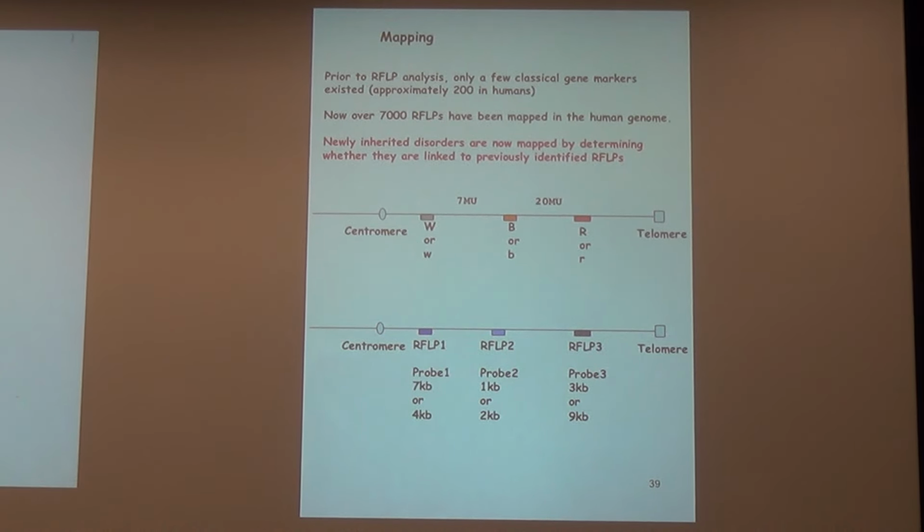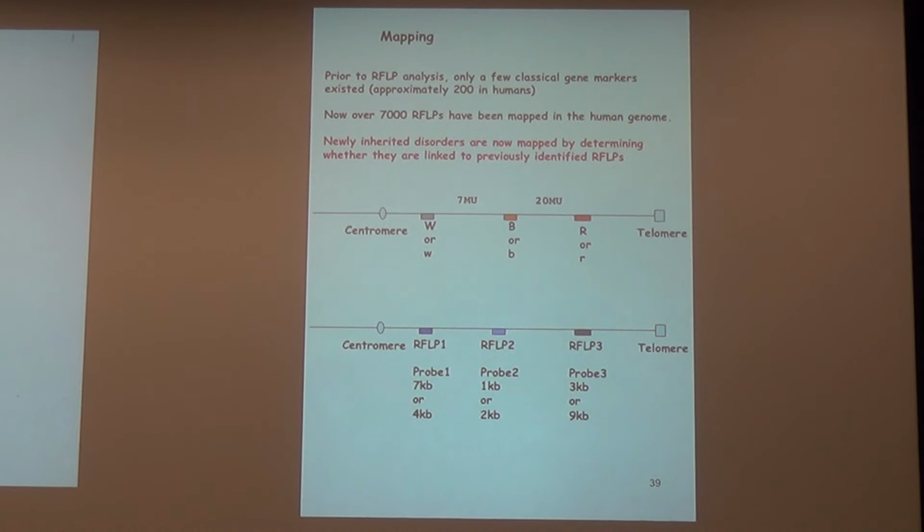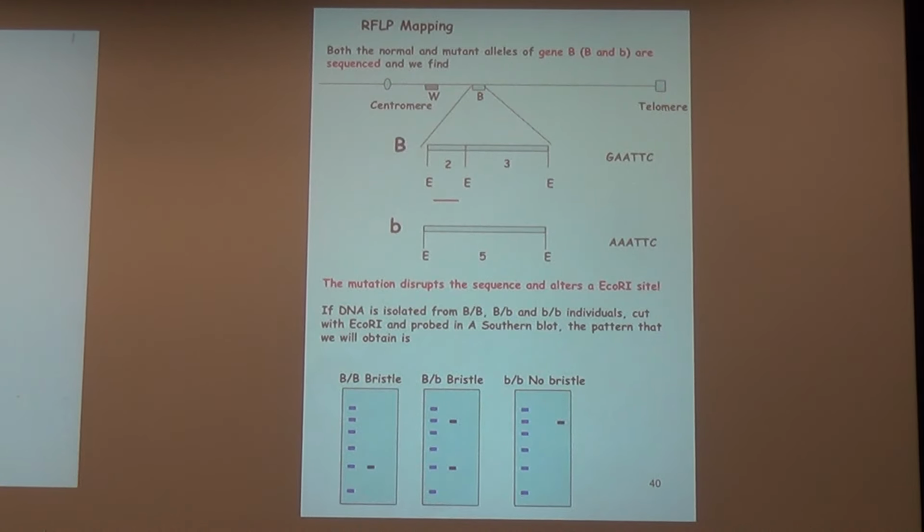So you can use RFLPs to map genes exactly the same way as you're using the appearance of particular phenotypes that we are using. So RFLPs are simply loci on a chromosome that you can use as alleles and markers. So you can use these as markers along the chromosome to map an unknown gene with respect to that. That's what I'm showing you with the pedigrees, and that's what you can also do in a classical cross in your software. So you just map them.